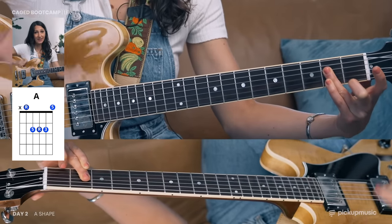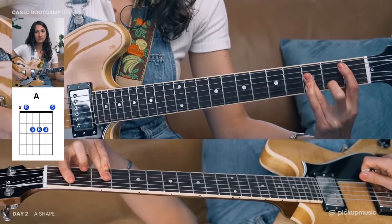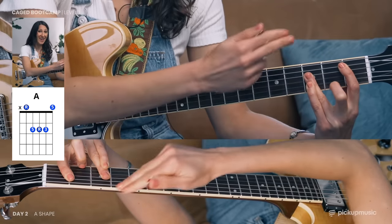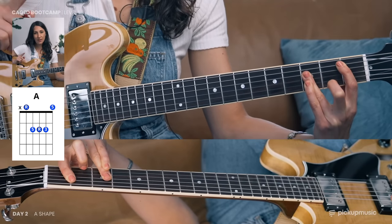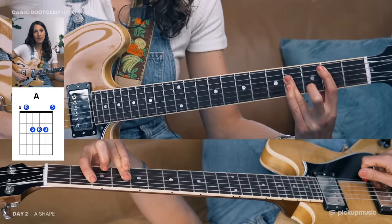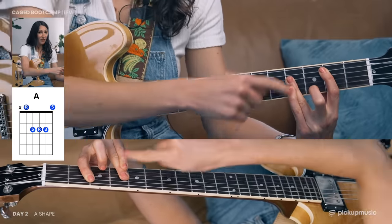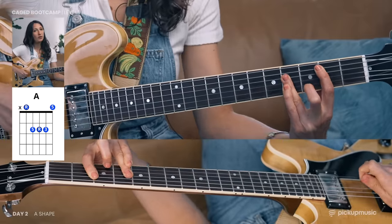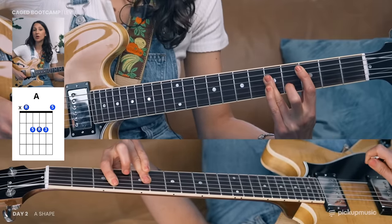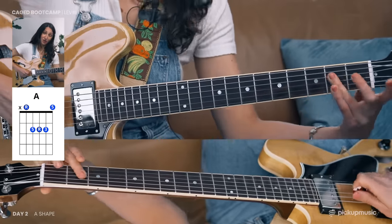So what happens if I take this A shape and move it up one fret? It becomes an A sharp bar chord based off that A shape. Same thing. Now if I move it up one more fret, it's a B bar chord, a B chord based off that A shape. One more fret, same thing. It's a C chord, which is based off of our A shape, because of this A shape right here, which started here.